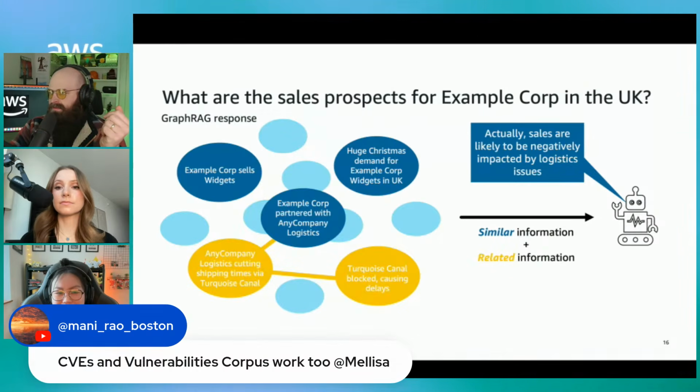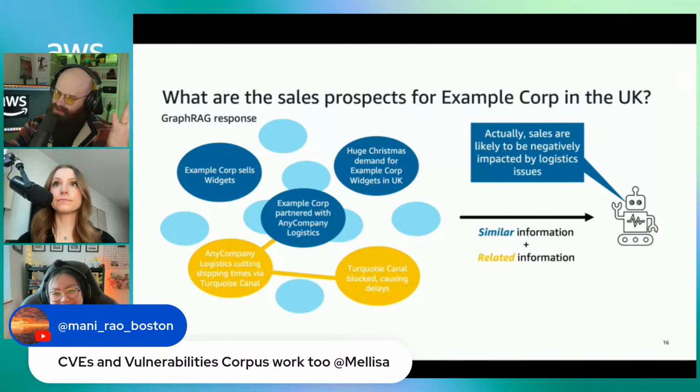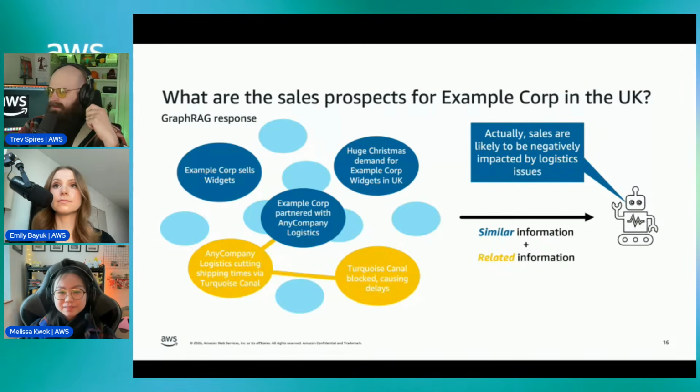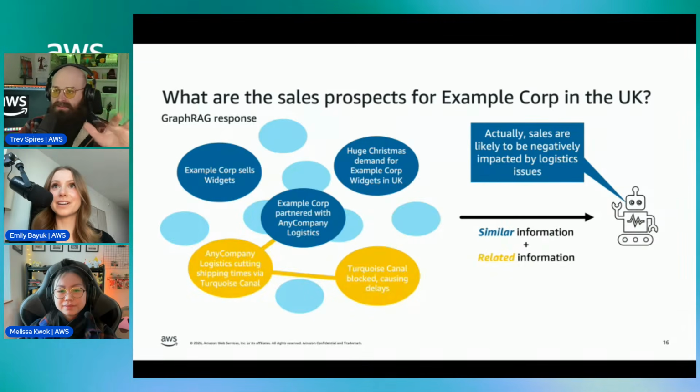And we got another Bostonian in the chat, Manish, saying, "Hey, this works great for CVEs and vulnerabilities and stuff too." If you want to learn more about this specific use case, by the way, we're having another show tomorrow on Friday where we're going to dig into a use case where you could use GraphRAG to help with security incident detection and response. So if folks want to dig more into that, join us tomorrow around the same time. Yeah, right up my alley too.